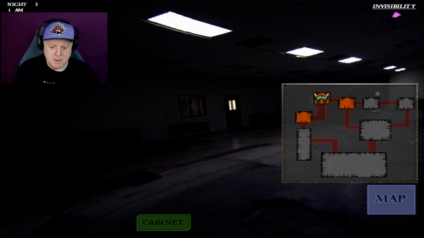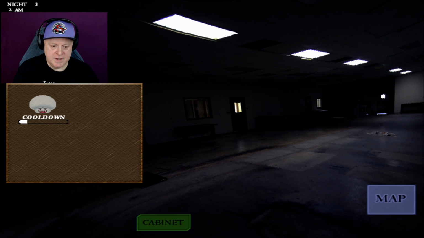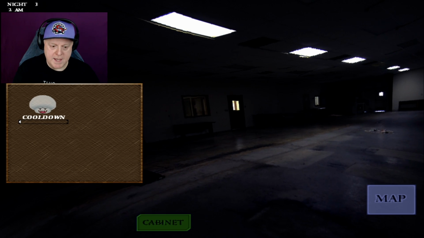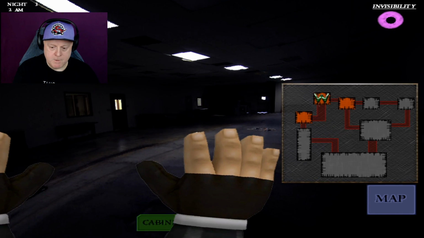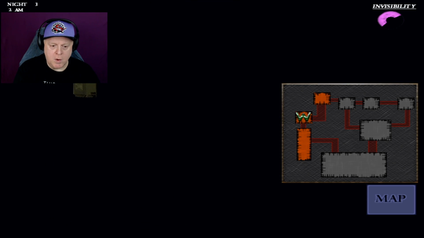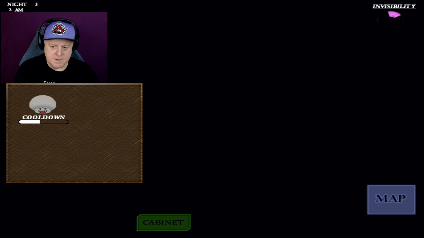Okay, stay right here. Stay right here. Oh my goodness. He's one room away from me. He's one room away. Grab this. Invisibility. Get this. He's in my room. He's in my room. Come back. Oh, crap. There. Oh, I was in the right room. Okay. We're fine. Get this cool down.